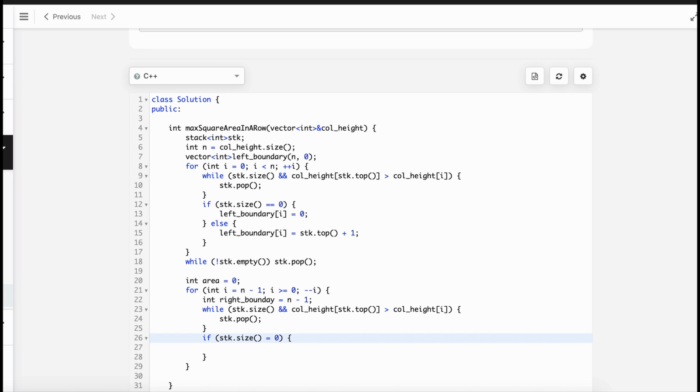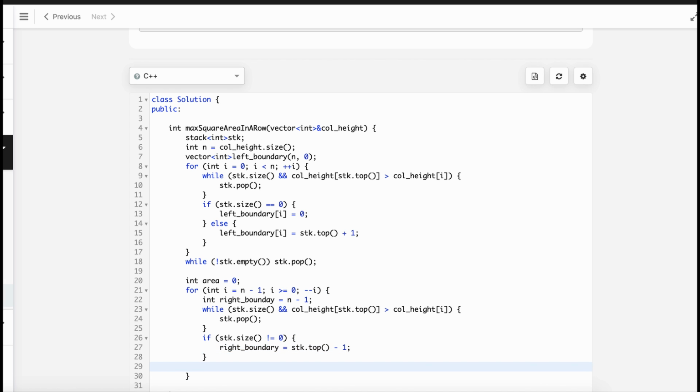If it is not 0, then we will calculate the right boundary equals stk.top minus 1. So we find the actual index which is the right boundary.